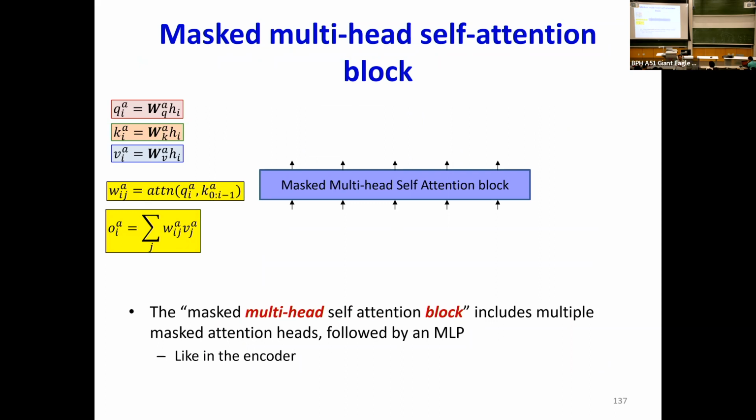So there's a multi-head self-attention and an MLP that gives you a masked multi-head self-attention block, which is autoregressive, meaning that when you're computing the kth output, it is only going to be a function of the first k minus 1 outputs and not anything in the future, because of the masking. Now this makes the whole process more expensive because you'd have to repeat this computation every time you generate a new output.